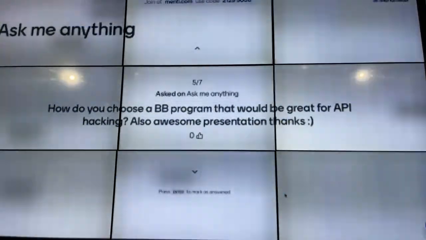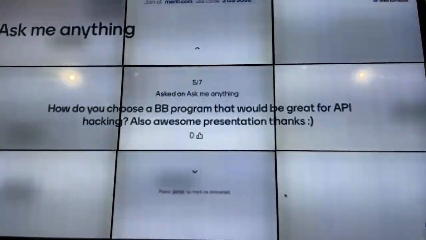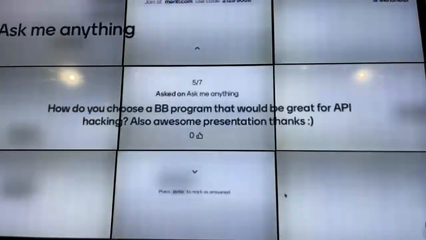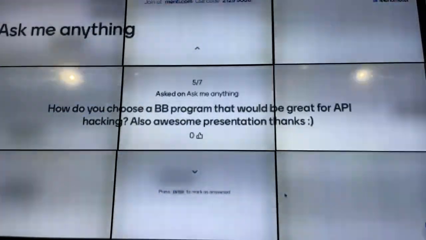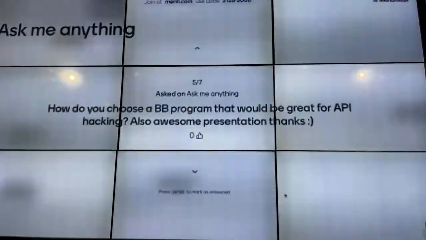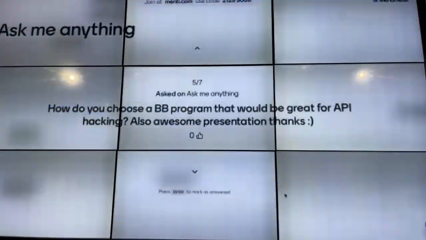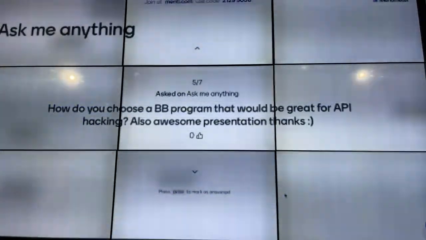The other thing I look for is a receptive bug bounty program. Any bug bounty program that runs live hacking events can be super great because they are fully invested and committed to the bug bounty model, and they want to pay people, they want to see bugs, and they want to mentor people in the community.